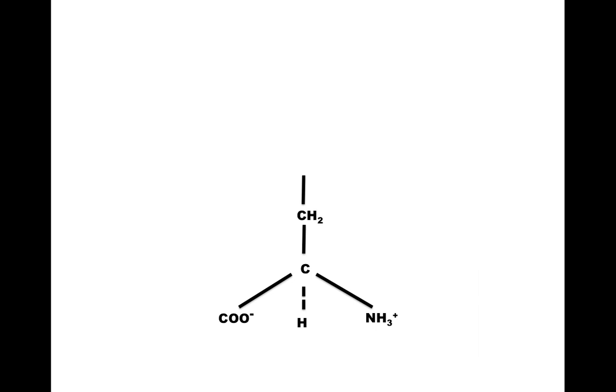Another property is that cysteine can make disulphide bonds. So disulphide bonds in proteins are made up of cysteine. Why not methionine? Because methionine has a methyl group, right? There is a methyl group here which prevents it from making a disulphide bond. So if we compare methionine and cysteine, which one is more hydrophobic? Methionine.